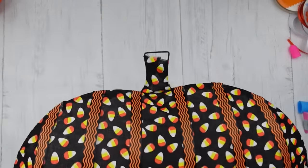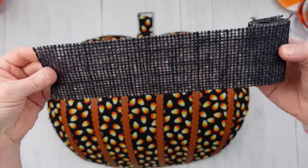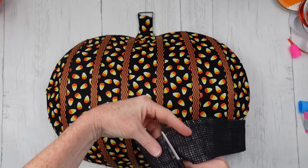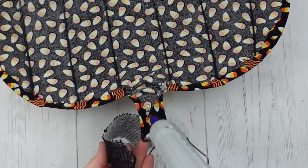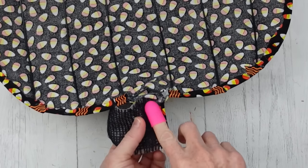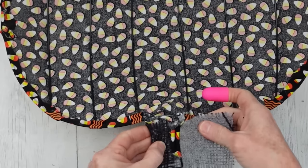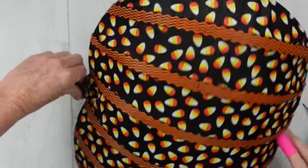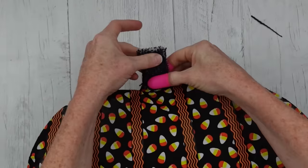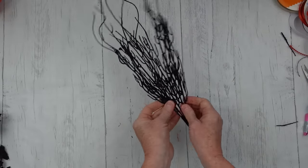Be sure you use those clamps when you need them. This is it when it's completely finished on the base of the pumpkin. Now we're going to use a little bit of this burlap. Use whatever you have — this really doesn't show too much in the end. You could wrap with ribbon or burlap or jute or leave it just as it is. I like this black burlap so I'm going to add this to the top. I'll be honest, this particular burlap is ridiculous to work with — it frays, it comes apart, and it has that white backing. It's best to use it in a place where it really doesn't show that much.